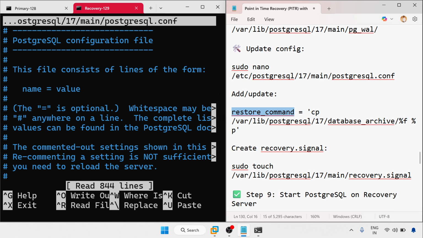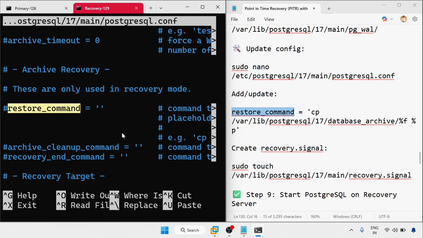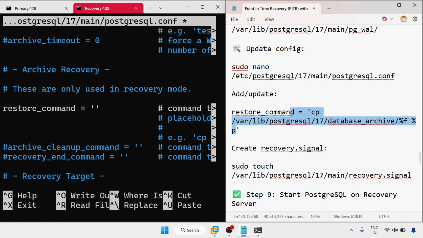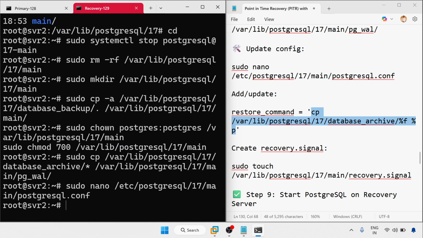I need to update the restore command. So copy and paste it in between, Control X, Y. So exit from there.